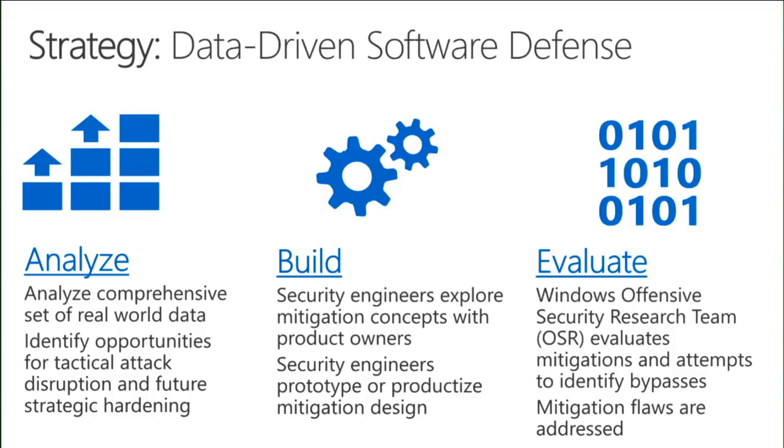So that's kind of what it's like to do, right? It's like research science. It's really boring to some extent, but the value and the insights you get out are incredible. So we'd power these analyses where we could see things like 90% of the exploits in Adobe Flash are focused on this one type of vulnerability. Aha, that's a great place to invest, right? It's a lot better than stabbing in the dark and just hoping that you're going to understand that.